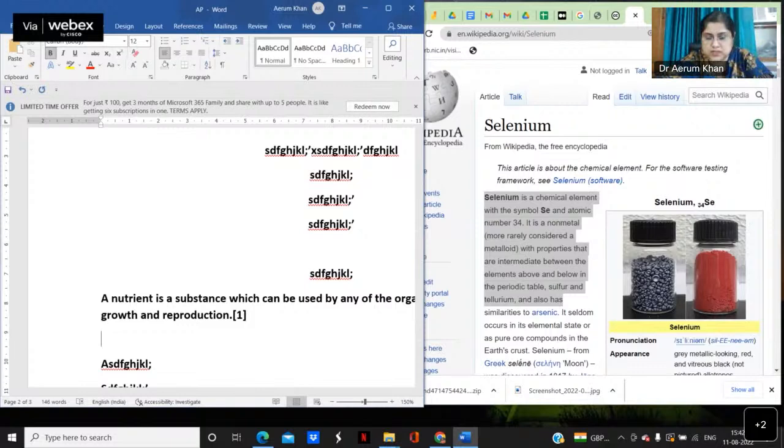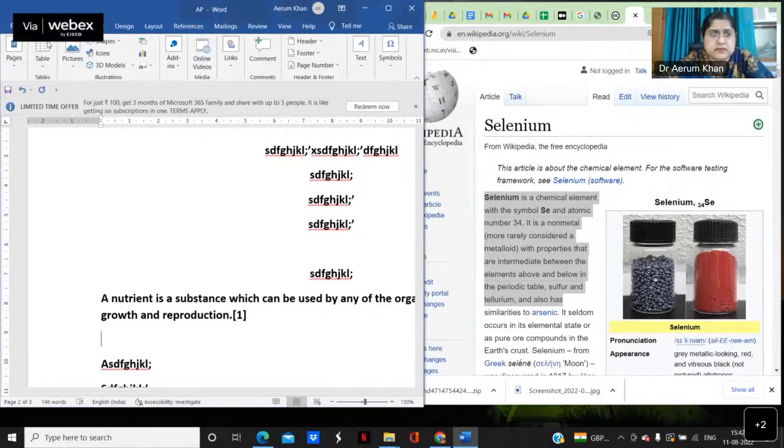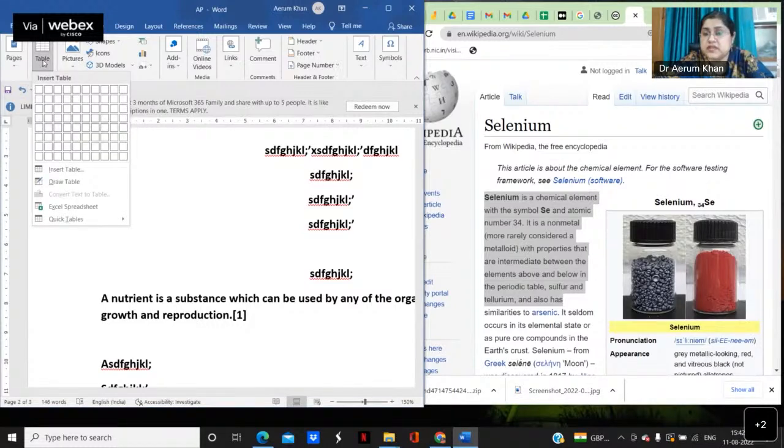You can create a box, and I'm going to tell you the easiest way to create a box. Whenever you require a box, just click on the insert button. After clicking on insert, there will be this table section. In this table section, for creating a box, select a single cell.